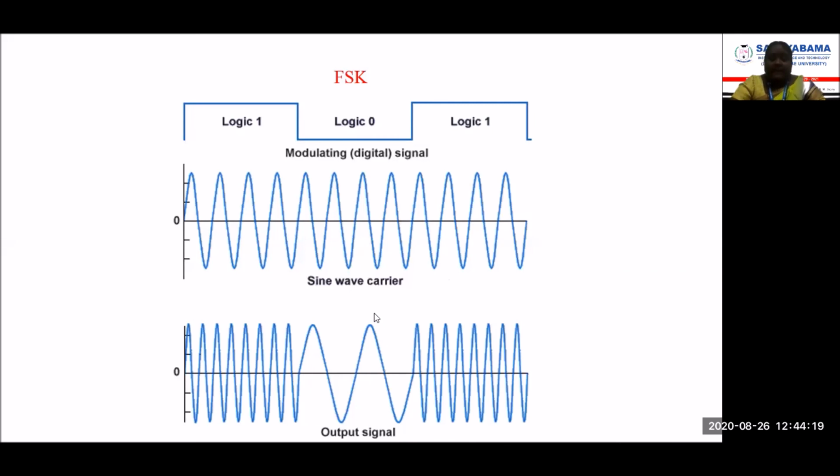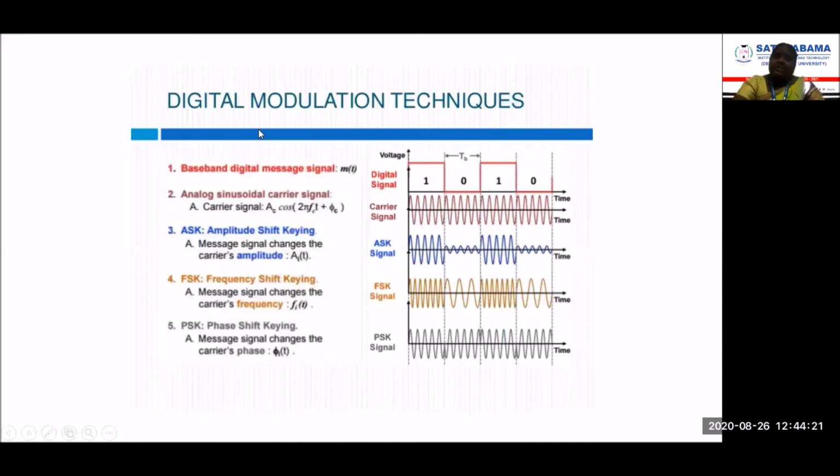Another diagram shows some of the digital modulation techniques normally used for digital signals. This is the digital or message signal, and this is the carrier signal. In amplitude modulation, the amplitude of the modulated signal varies. For 1, the modulating signal level gives a higher amplitude, and for 0 it gives a lower amplitude, Vmax and minimum. Again, for 1 it has a higher amplitude, and for 0 a lower amplitude.